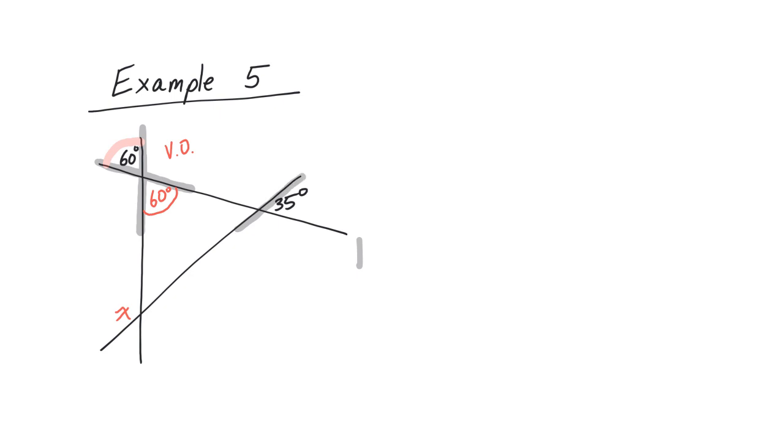It is the same with the other side. I have 2 lines crossing over here. I know that this side is 35 degrees. This is vertically opposite, so this must also be 35 degrees. The next thing I notice is that I have a triangle that is not complete here. I know 2 of the angles, so to find the third angle, I need to use the rule for the triangle. 60 degrees plus 35 degrees plus this angle here, I'm going to call this y.